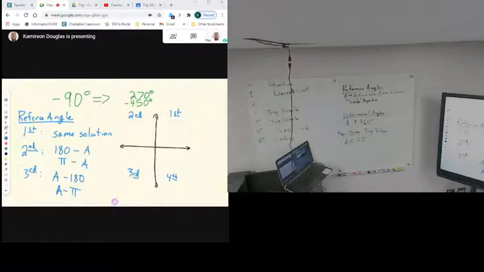And if I even do it in the radians, it has the same property. If I take 4 pi over 3, which is also in the third quadrant, because it's in the third quadrant, I can subtract pi from that. I will get pi over 3 as my value. And I do get the solution.